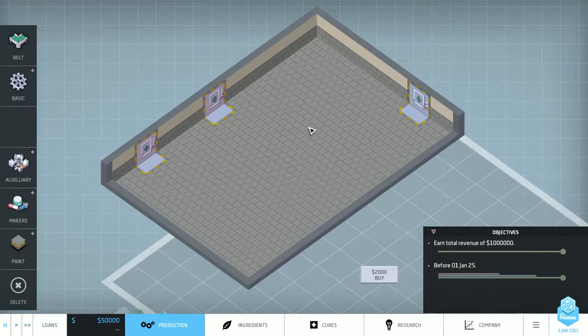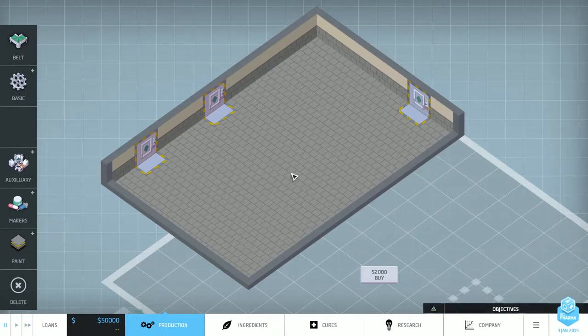Diesel Pharma. All we have to do is earn a total revenue of $1 million before January 1st, 2025, and it's 2015, so we have 10 years. We also try to get the master, completed in 5 years, 8 years, and standard 10 years. So objectives were added, along with, now you can't link up the machines right away. You need a belt in between them.